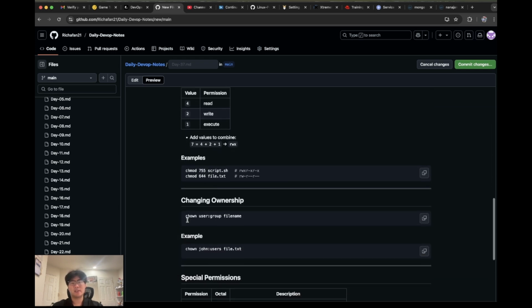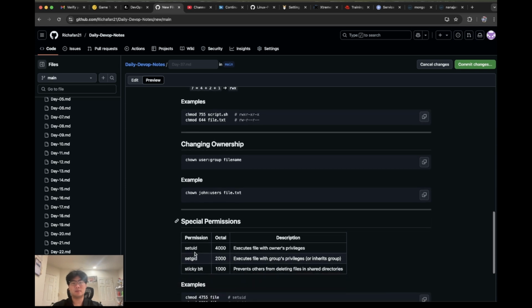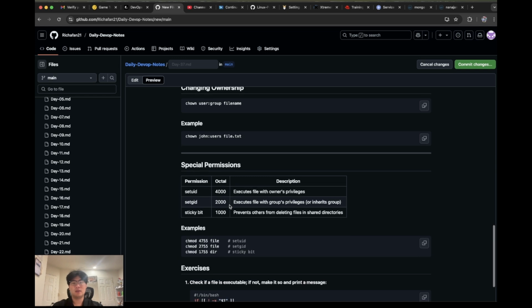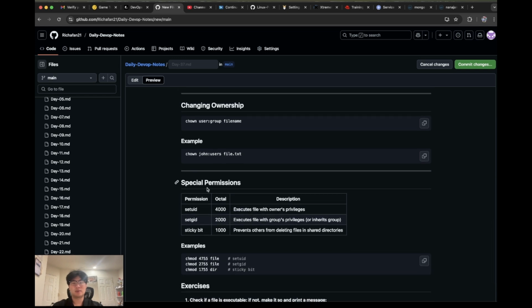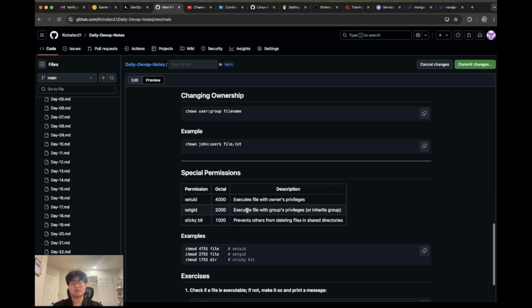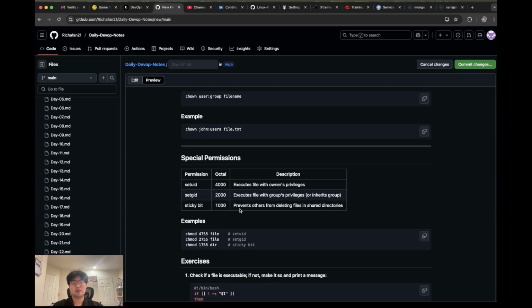Changing ownership, chown, along with the user and then the group and then the file name. And then here's something new, special permissions: setuid, octal 4000, which executes files with the owner's privileges. Then setgid, octal 2000, executes files with the group's privileges, and the sticky bit, 1000.